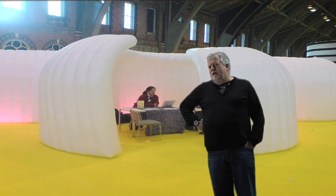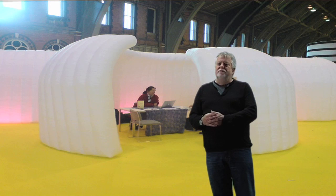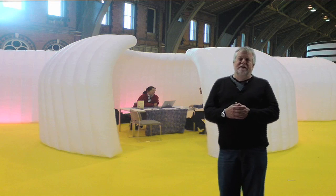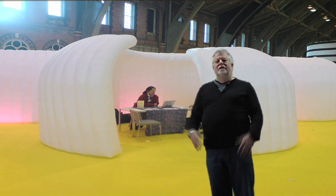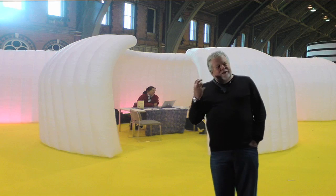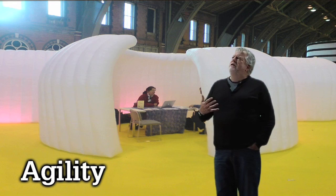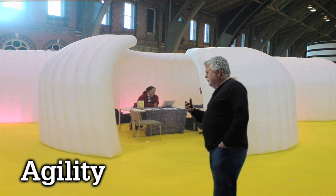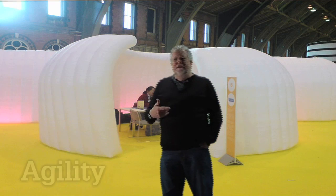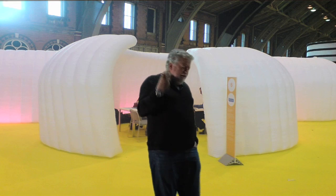And then in higher education we're being really quite brave too. Up in Glasgow, the Sulthire Centre, they have these remarkable inflatable spaces which are now standard items in an educational computer company's catalogue. You can just buy these, and when you want a little bit of privacy you just blow up a quiet space around yourself. This is fundamentally about agility — about building spaces that are agile in the way that a theatre's agile, that can be dressed for a performance. And a performance is this year's learning, this term's learning, this moment of learning.